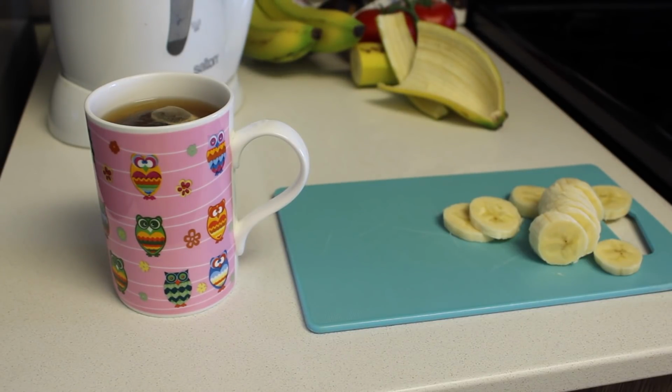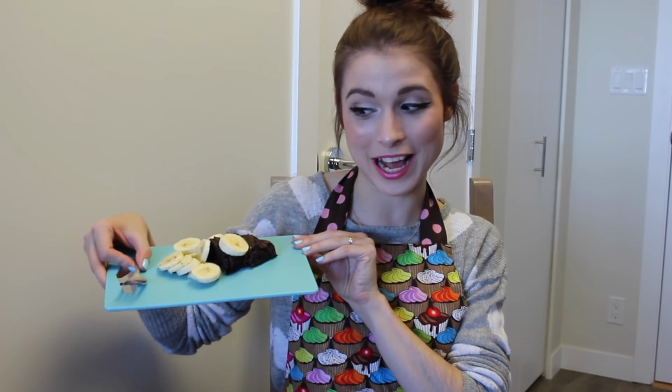And so this is my completed brownie recipe. I hope you guys enjoyed it. Let me know if you try it out in the comments down below. It is so good. I can't wait to eat it. I have it right in front of me right now.